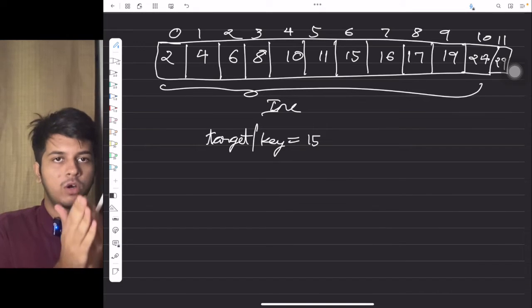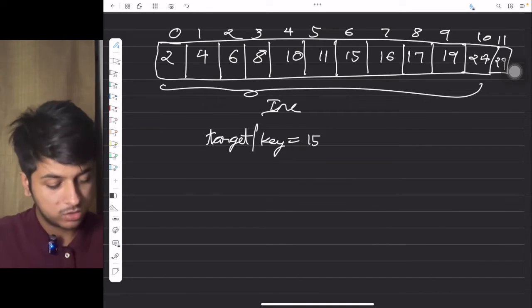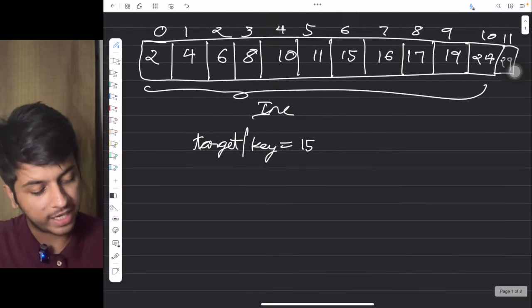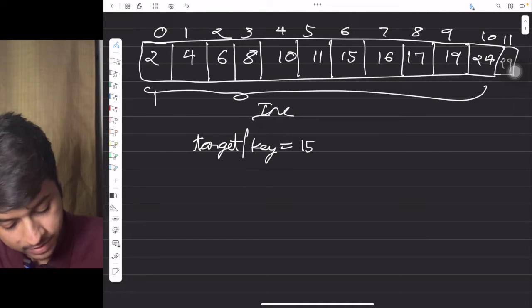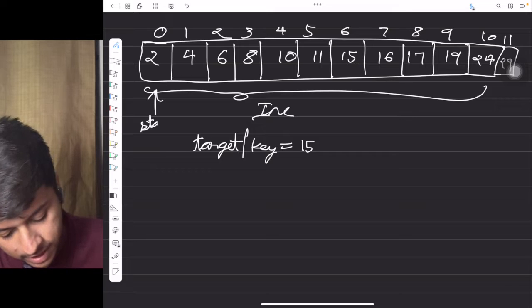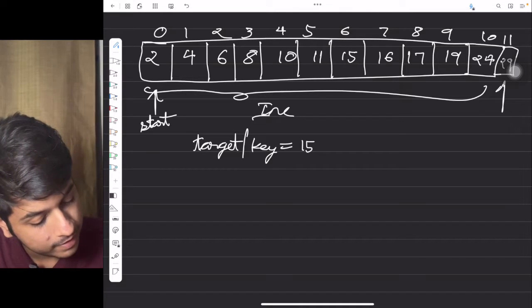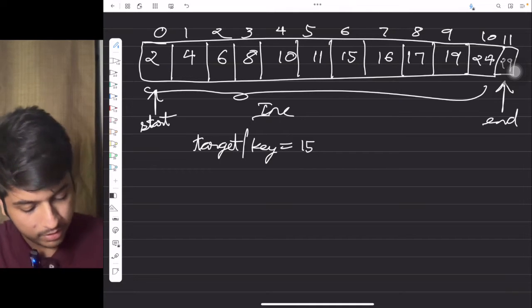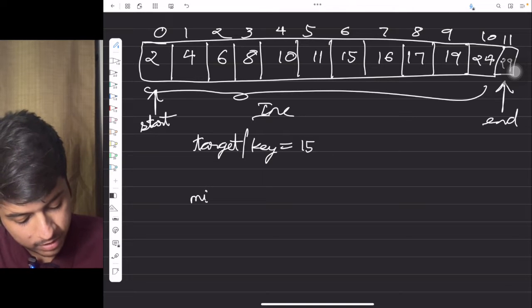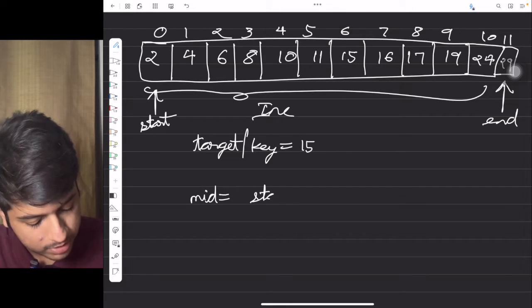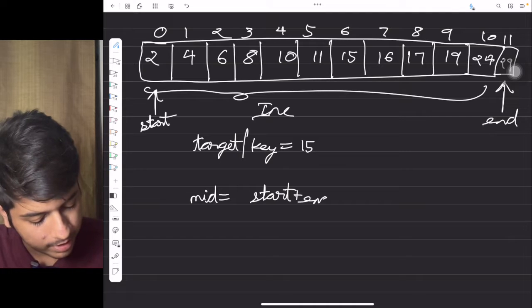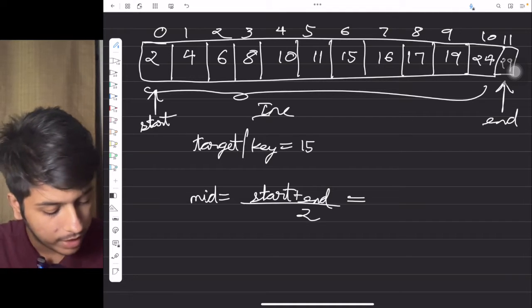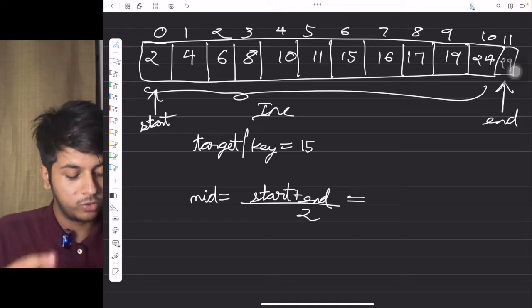In binary search we always divide the array into half. So first let's find the middle of this entire array. This is the start and this is the end, and we want to find the middle. So mid is equal to (start plus end) by 2, and here I'm going to use the index values.